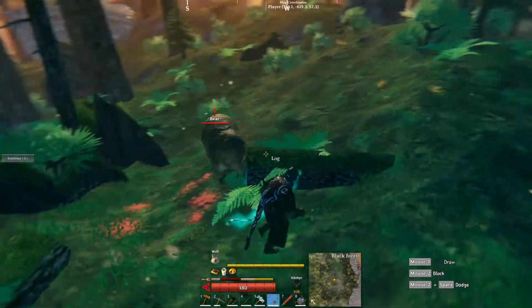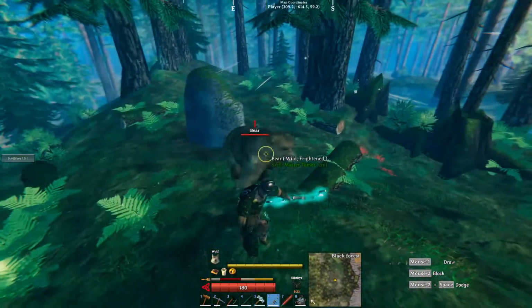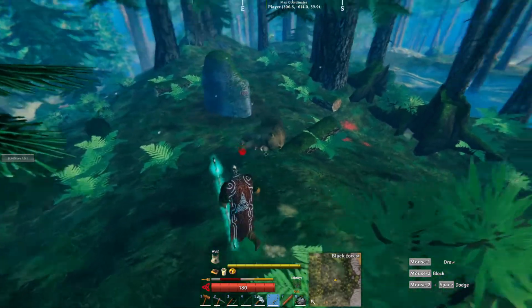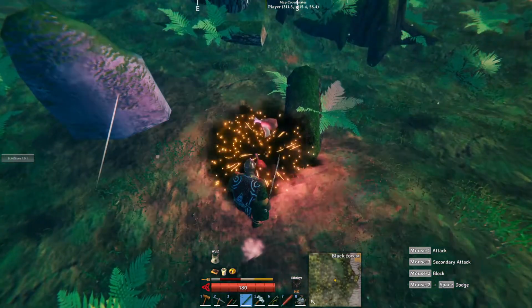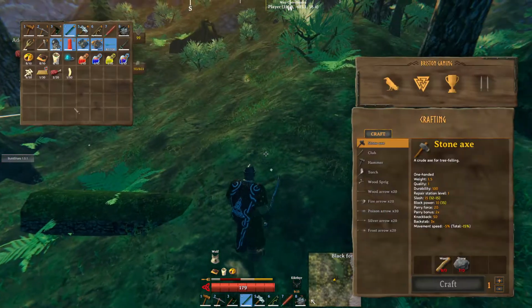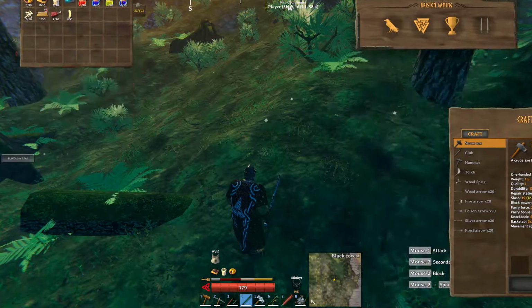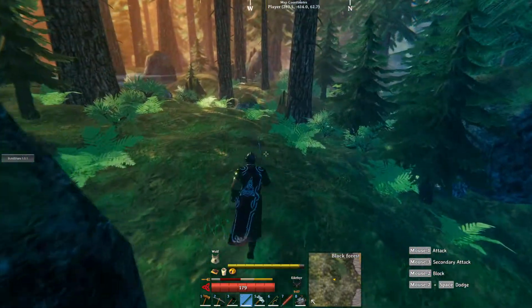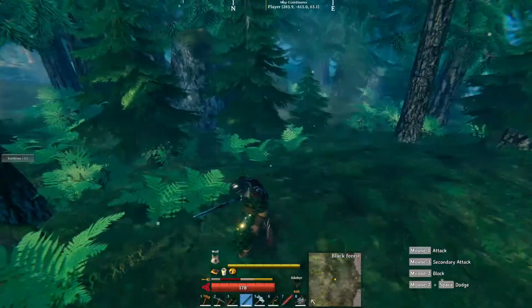Oof. Does good damage. Has some good health. There we go. Now it's dead. Now, watch what happens. Pick up all the good stuff. See, unfortunately, it drops Wolf Fang, but, you know, it is what it is. It's a new model, so at least that's great.